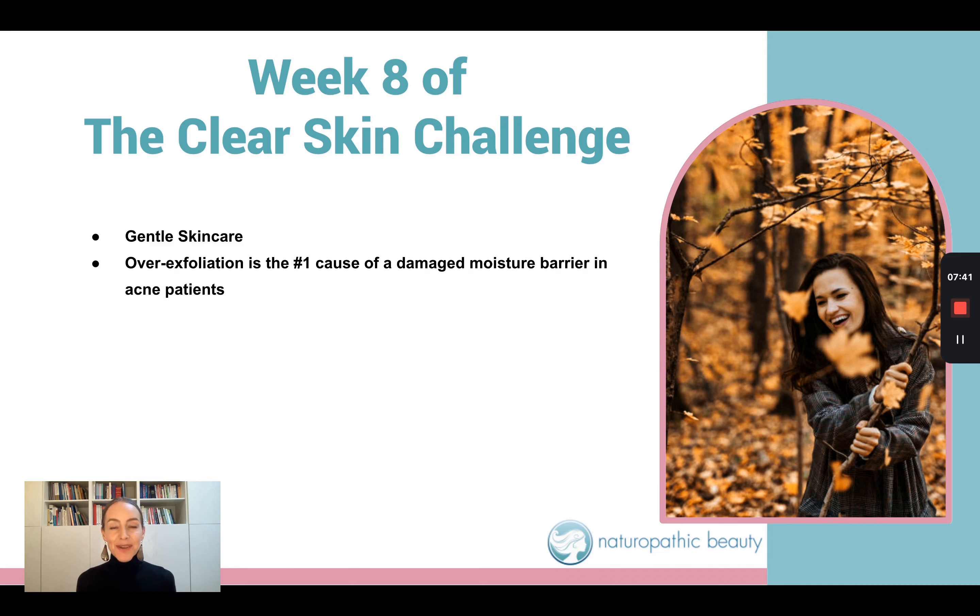So many things can make the skin more inflamed far more quickly. This is really what happens when we have sensitive skin. So if you have really sensitive skin and you have acne, you really need to pay attention here because I'm going to guide you on how to use skincare to really set yourself up for success. The way that we've been treating acne for decades topically is not the way we're treating the skin anymore.